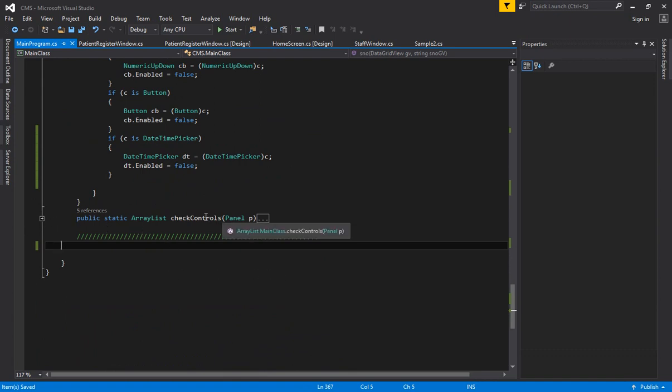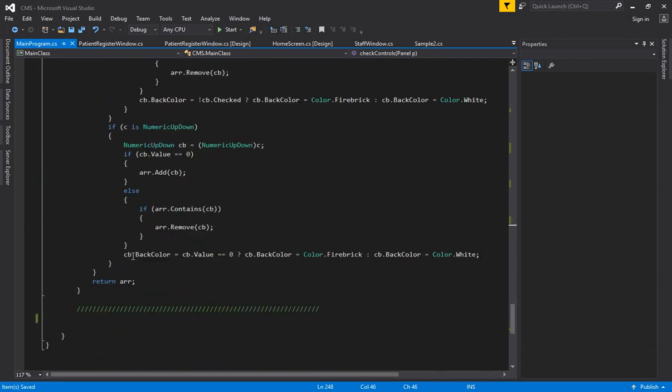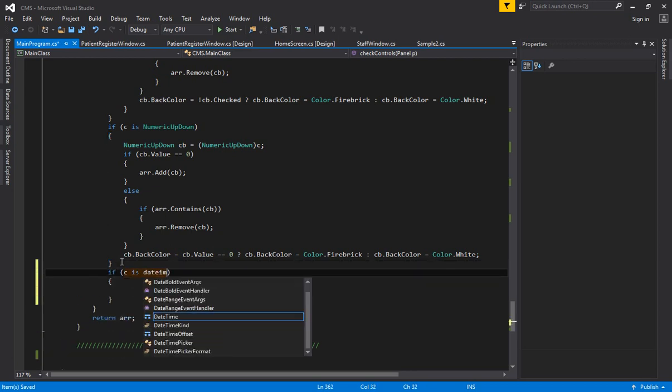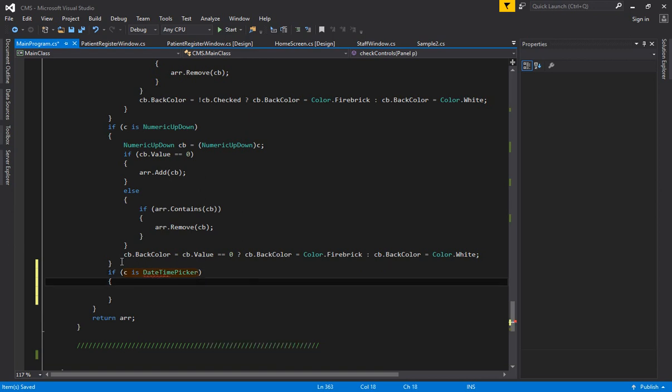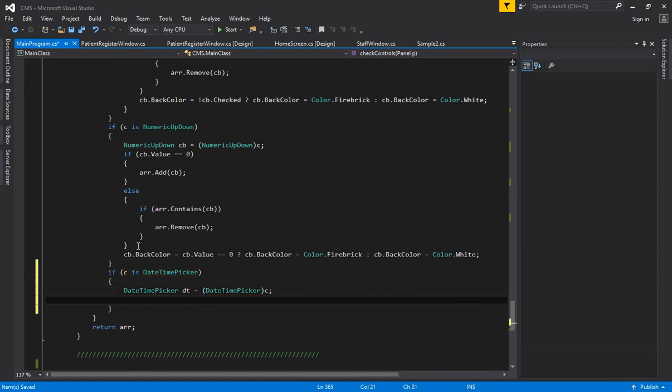Now check controls. Here you also specify the date time picker. So if C is a date time picker, come inside, and again the same code: DateTimePicker dt equals DateTimePicker and then C. Because it is a checking function, it checks whether the control is valid or not.